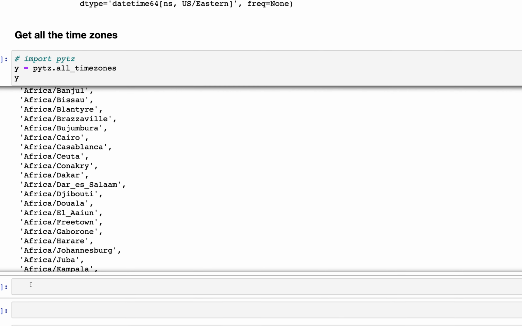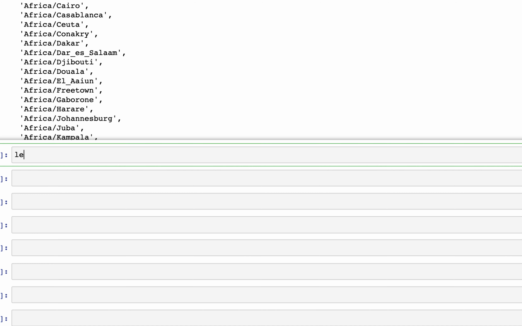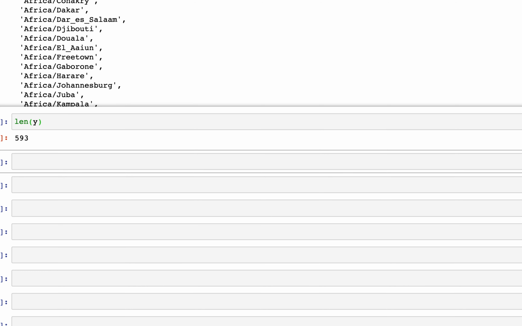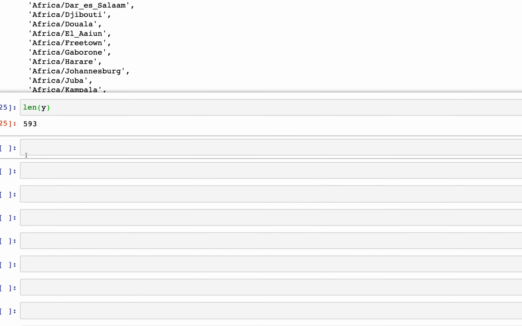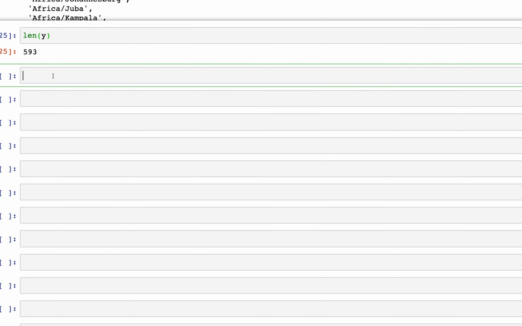And if you check the length of y, you can see that there are almost 593 time zones listed in there. Next, to use the dateutil, we need to import libraries again.